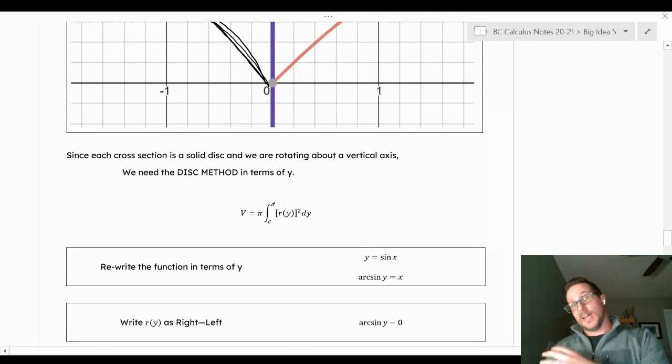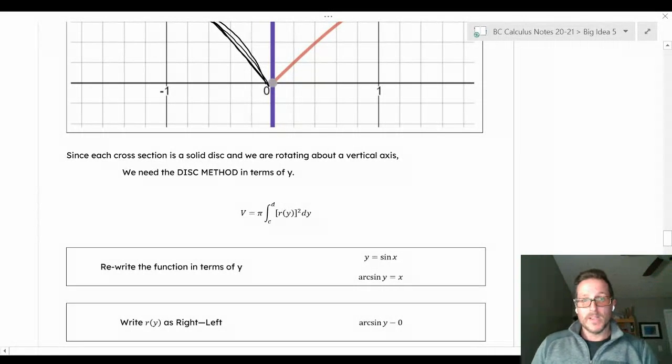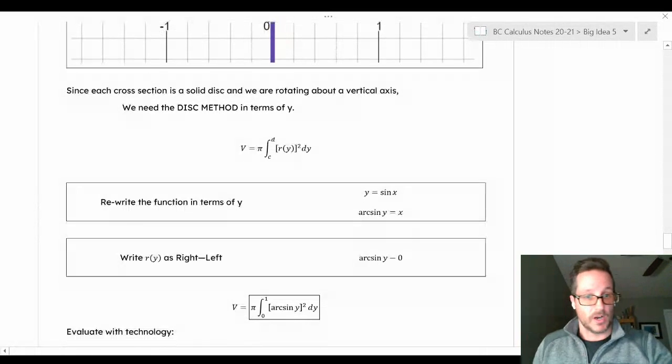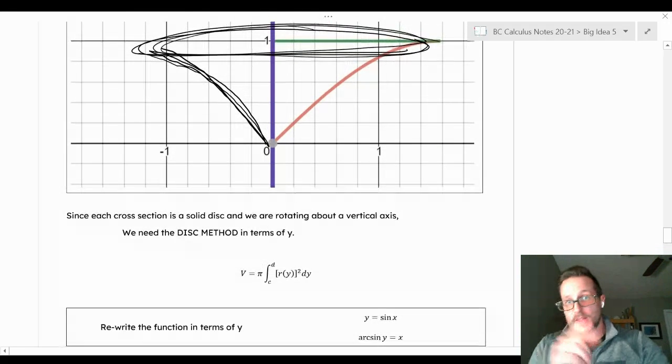So the right side is the function. The left side is the axis. So from the axis to the thing. So that would be function minus 0. So just arc sine. Got it. We got the radius function. Pop that in. Recognize that this region lives in terms of y on 0 to 1. It's no longer 0 to pi over 2. That's in terms of x. This is 0 to 1.